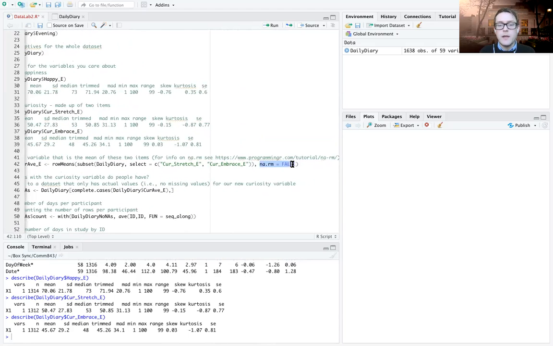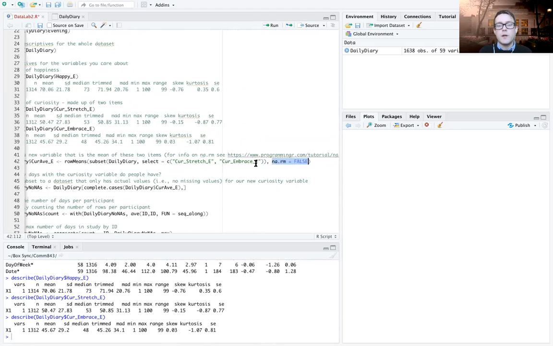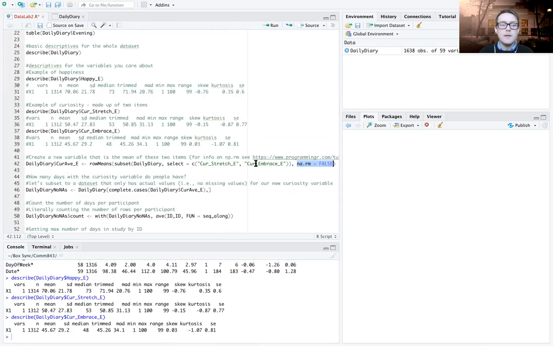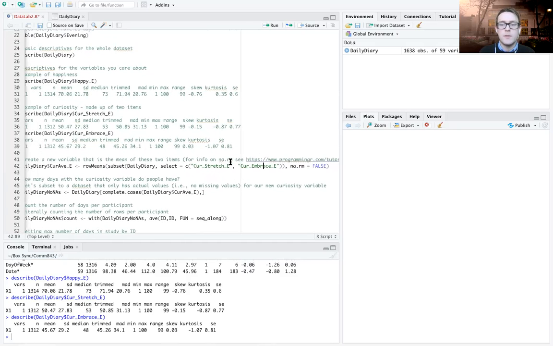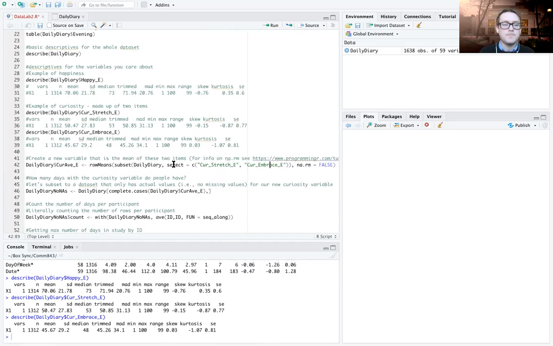This na.rm tells R how to deal with missing data. It's not going to be an issue for us because both items have the same number of entries. But you can check out this link for a bit more information about how R can treat missing data when you're doing things like taking the mean of two items. All right, so I'm just going to do that.